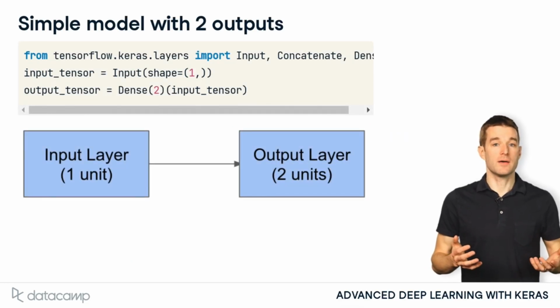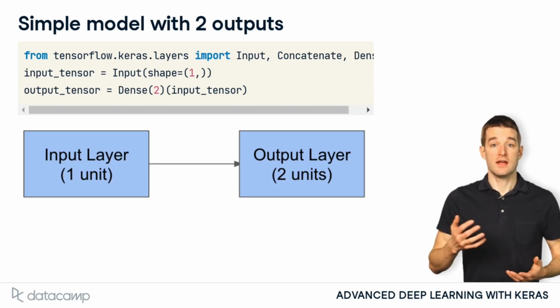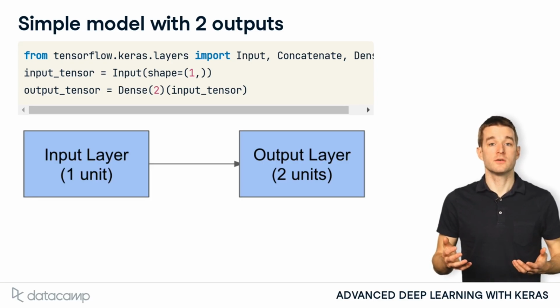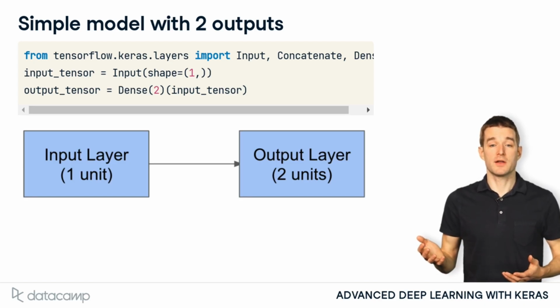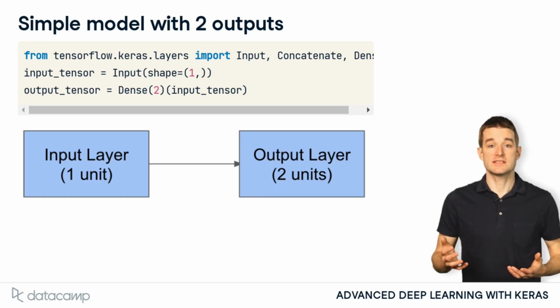To create a model with two outputs, we start with an input layer, as with all Keras models. In this example, there is only one predictor, so I use an input layer with one input. To make a two-output model, I simply make a dense layer with 2 units for the output layer. The model will now make 2 predictions. Contrast this model with models from previous chapters, which all had single outputs, and therefore dense output layers with a single unit. The only difference between the 2-output model and the 1-output model is the size of the output layer.